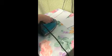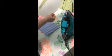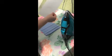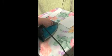So it's down with the raw edge, the top edge, to the left. I take the first one and put it along the left side and fold the fabric over. Press the fabric, remove it. On the top side I've got the first one. I jump to 3 because on the right side of the fabric you do 1 and 3, templates 1 and 3. I lay it down to the left side, I turn over, I press.